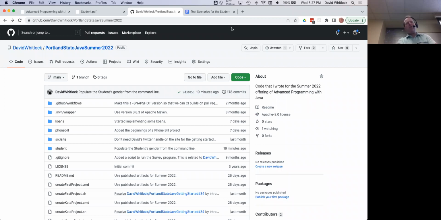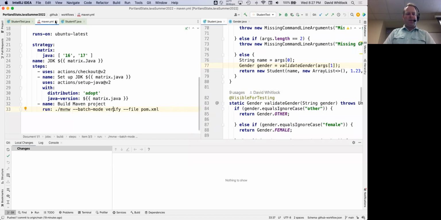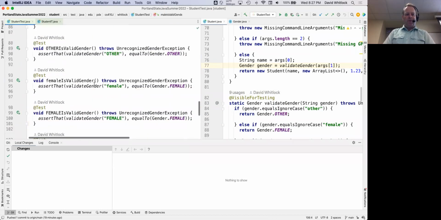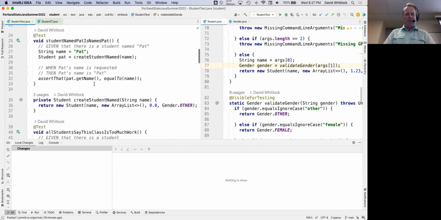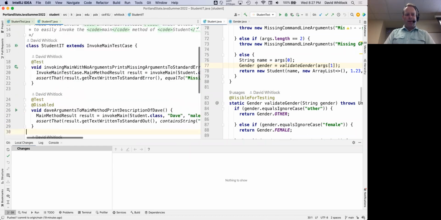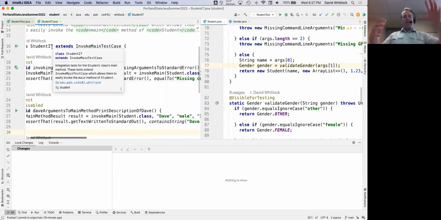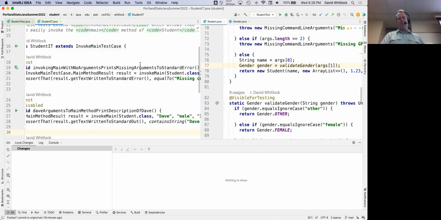A little side note: for a long time, I had part of that integration test framework, when you called invoke main from the integration tests. When we call invoke main, I used to have a method called get exit code, and I had this magic inside the framework that I was so proud of, because you could trap the call to system.exit and get yourself the exit code.